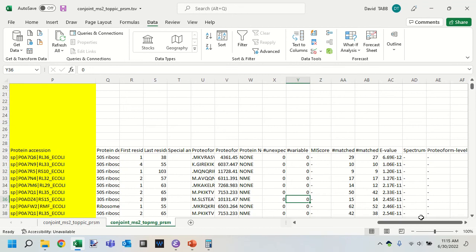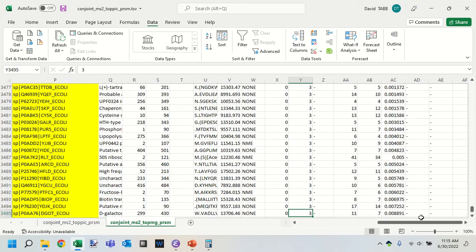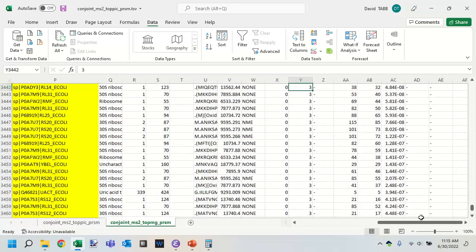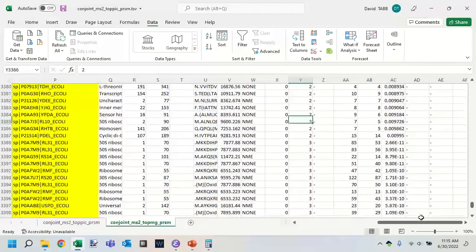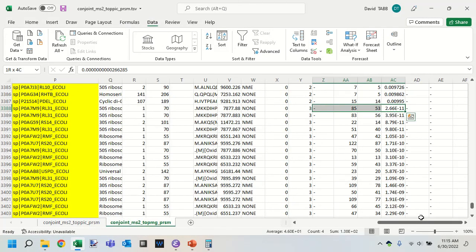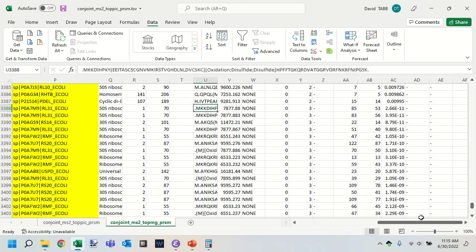Here it is, there's the column. And now I'm going to drop to the bottom, and I see that yes, indeed, the software, by being able to look for up to 3 PTMs, indeed found multiple proteoforms where that happened. So this is the best scoring 3 PTM PrSM that was created by the software. So what was the result for it? It's kind of an odd result when we look at it.